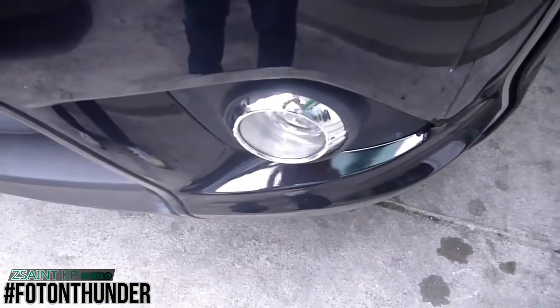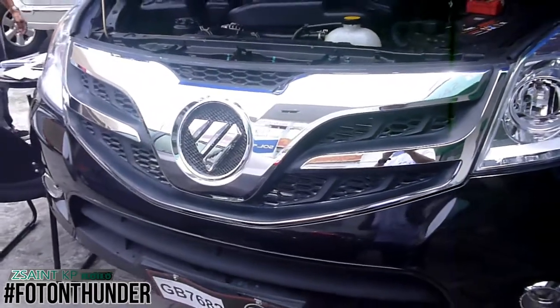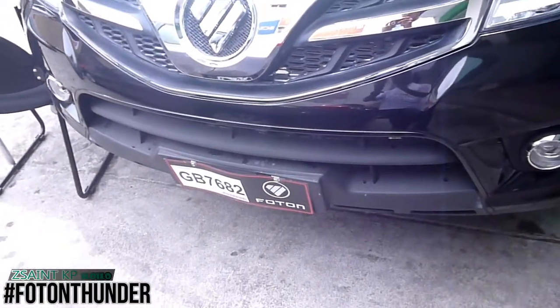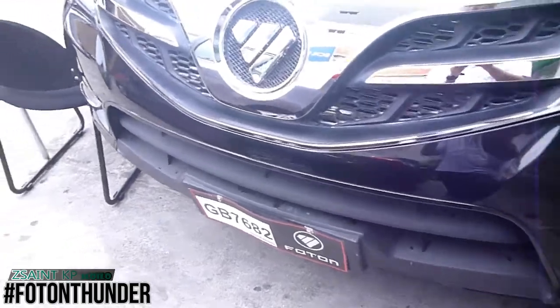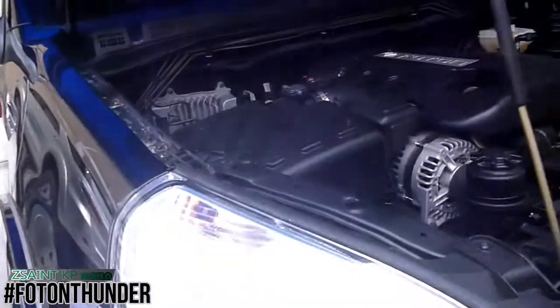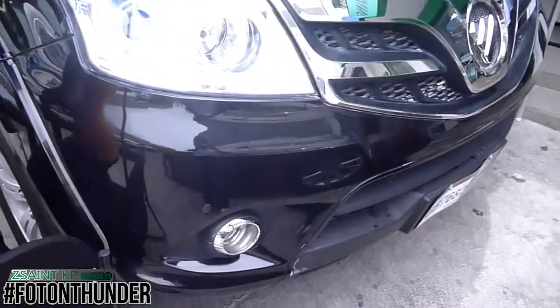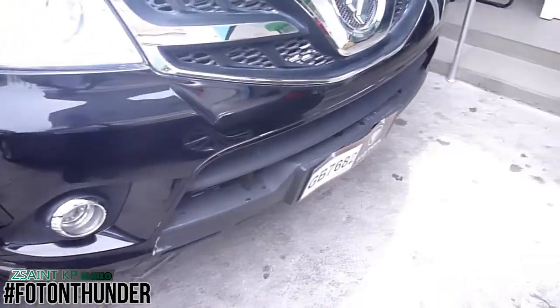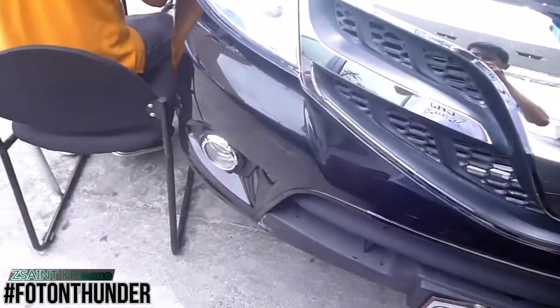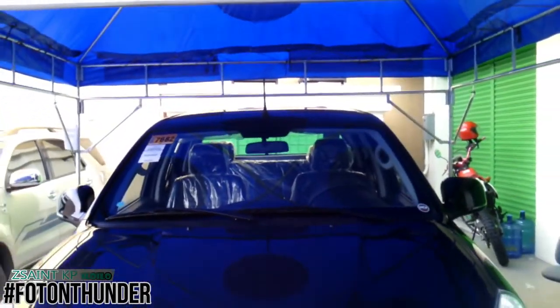In terms of reliability and quality, even though the price points are cheap, the Thunder might not be the best pickup truck ever, but it still has a good reliability status and good build quality. The Thunder was only offered with one engine, which is a 2.8-liter Cummins ISF turbo diesel. To sum up, the Thunder is one of the cheapest pickup trucks on the market and it has top-notch quality in terms of styling, both exterior and interior, a powerful engine thanks to the 2.8-liter Cummins ISF engine, and a good reliability status. Therefore, this Chinese-built pickup truck has got to be the right choice if you have a lower budget to buy.